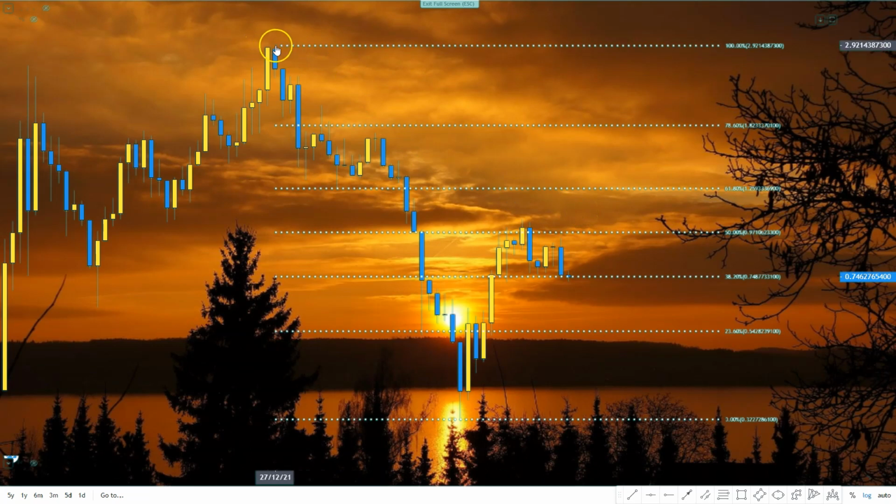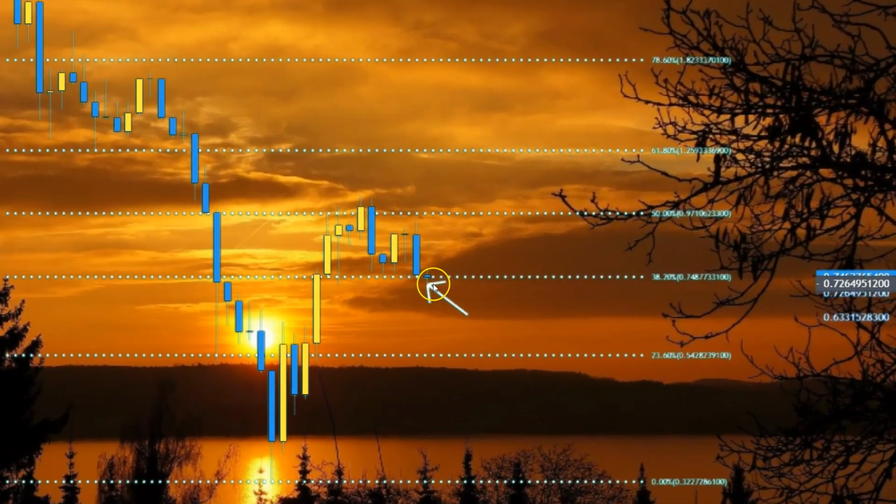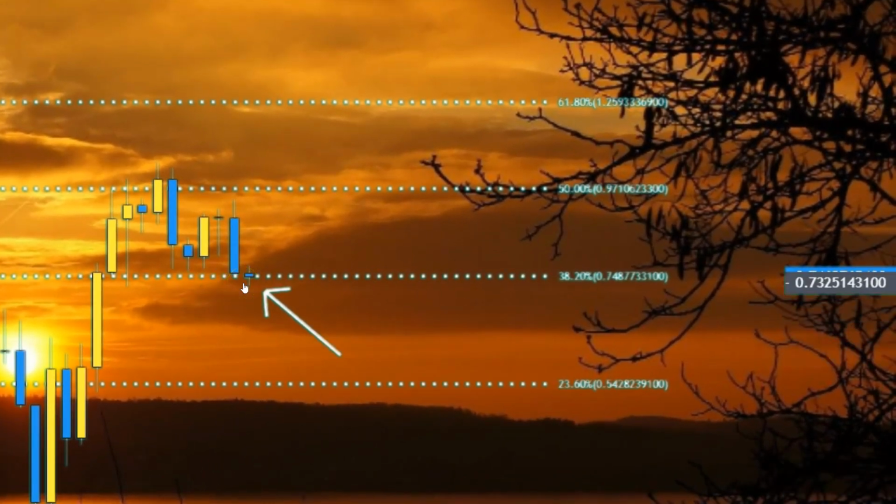You can see when we combine this high of around $2.95 and this low that we made in June of 32 cents, we are getting those retracement zones. Are you seeing that the biggest resistance for now is the 50% retracement at around 97 cents? Right as we speak on the weekly chart, which is no joke, we are standing right at the 38.2% retracement at 74 cents. This is significant stuff that we're seeing now on the screen. We need to hold 74 for the several reasons that I just mentioned in this video.